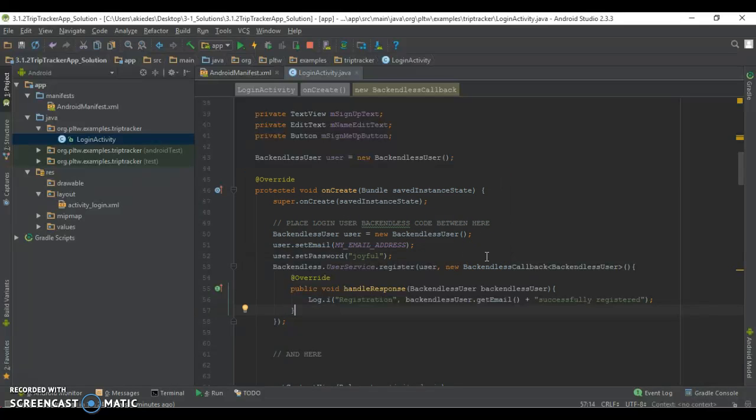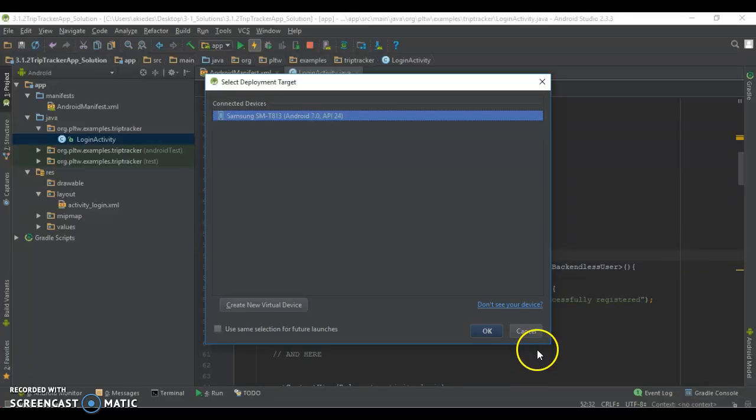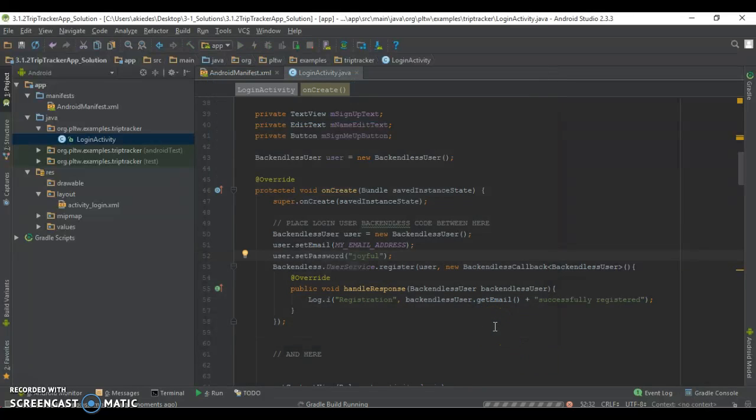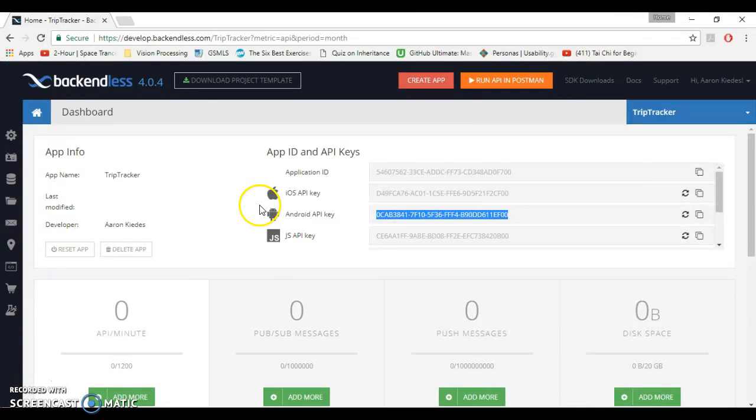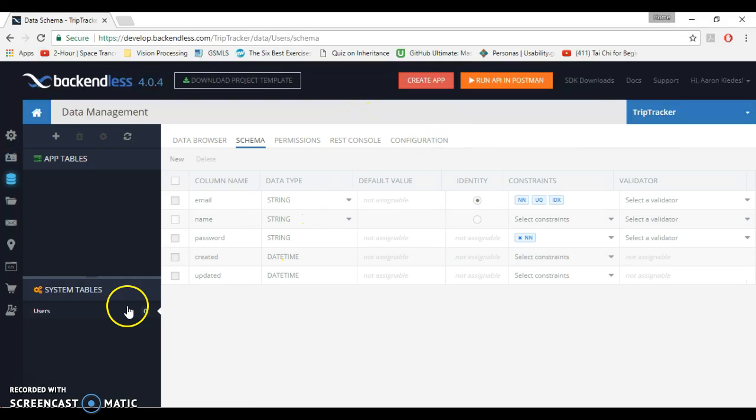It appears our tablet is currently running the application. Let's go ahead and update that. We'll restart it onto the device. It's probably in the background. The build hopefully won't take too long, and what should occur is once we've run this, as you can see it's already built and it's installing the APK, we should be able to now go over to the browser, into our Trip Tracker, and click on this little icon here, followed by the link to the schema management, and you'll see that we now have a users table, and everything went pretty well.